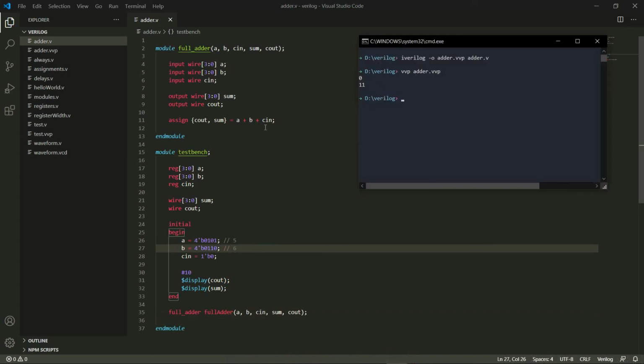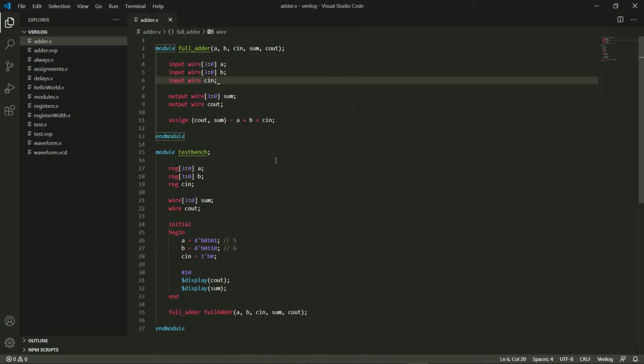So in this video we've created the adder, which is working perfectly fine. There's still one problem which I'd like you to think about. What if I wanted to convert this to an 8-bit adder or a 16-bit adder? What would we have to do? And we'll discuss that in the next video, so I'll see you there.